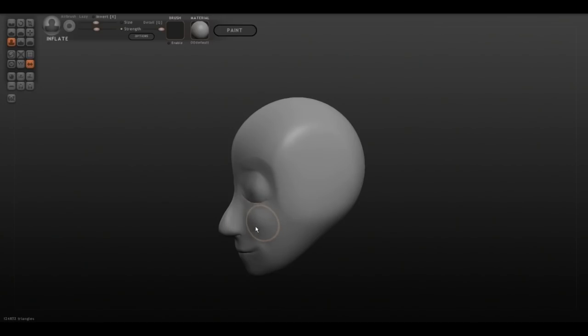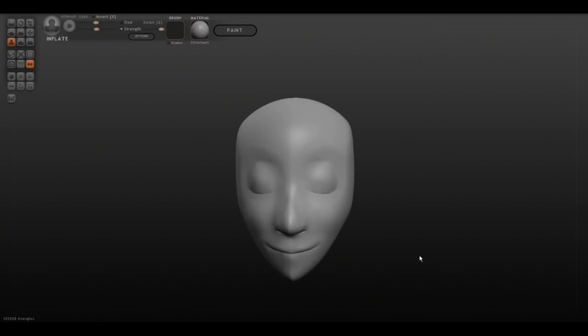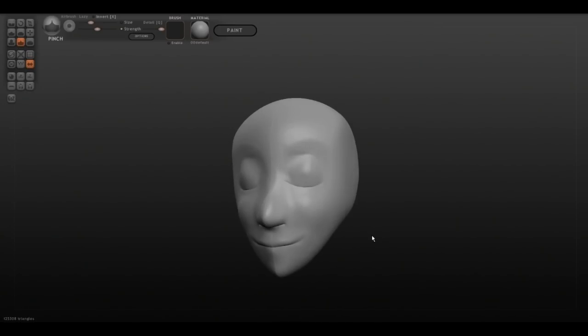Let's give him some cheeks. Again, using the inflate tool. And the pinch tool is one I'm still getting used to, but basically it takes seams and tries to bring them closer together.